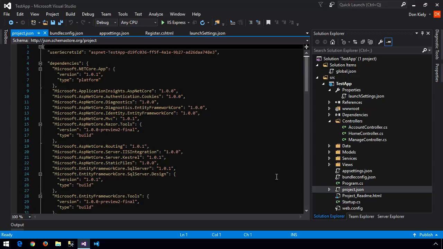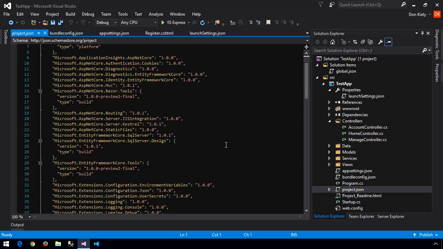And I covered the different features earlier in the course, but here you can see something that's approaching more of a real world kind of an application. So as you can see, there's a number of dependencies here, including authentication, diagnostics. Here's the dependency on MVC itself, as well as Razor, the routing that's necessary, Entity Framework, that's the Entity Framework Core that this application uses.